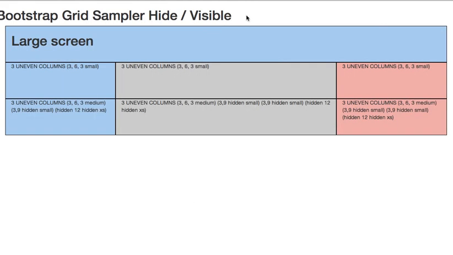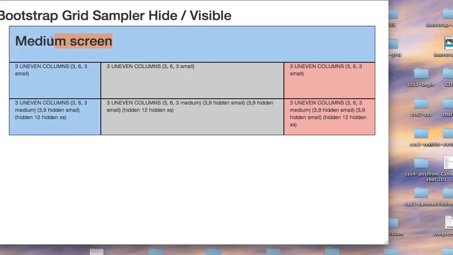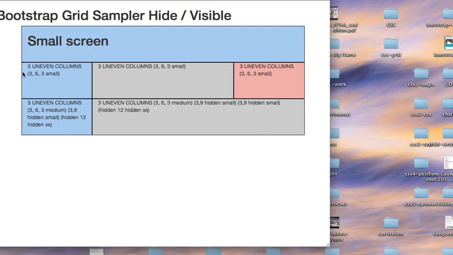Here's another Bootstrap sampler, and in this case we're going to hide or show things depending on the size of the browser window. Keep your eye on this text and also keep your eye on these columns. At the moment we have 2 blues, 2 grays, and 2 reds. Let's see what happens. As we get smaller, see how the text changed? Now it says medium screen, but we've still got 6 columns. As we go down to small, something changed. We still have 3 columns on top, but on the bottom we've hidden that 3rd red column. We've also changed the text to small screen.